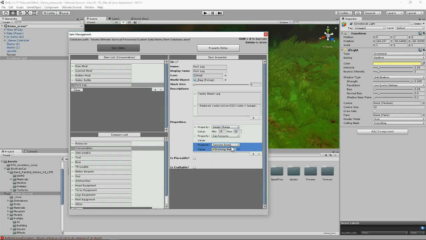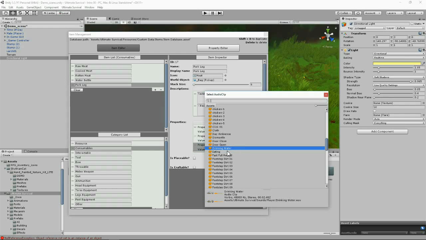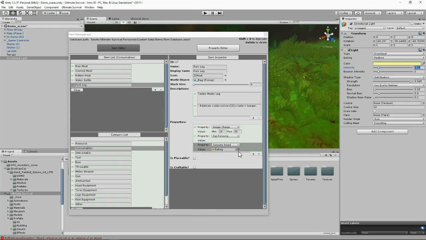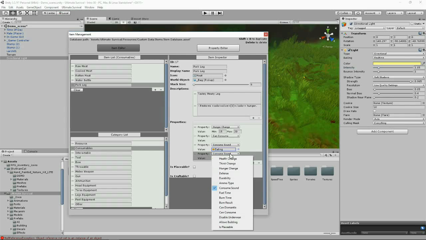We want consume sound, we don't want to be drinking water, we'll have the eating one. And well, I'm also going to add, because it's a nice big bit of meat, we'll have a health change as well, and it will be a random between 7 and, I don't know, let's have 10 and 6.